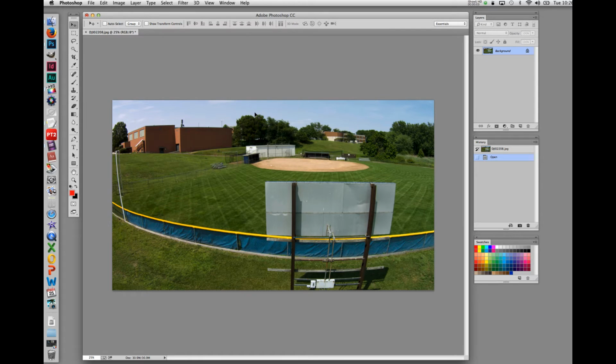The Type tool is represented by the T icon in the toolbar, and it allows you to add type to an image. Clicking on the T and then clicking on the image, you'll see we've got a small rectangle and a flashing cursor showing you where the type is being placed in the image. In the Options menu at the top of your work area, you'll see you can select the font family, the point size of the type, and various other options, including the color.